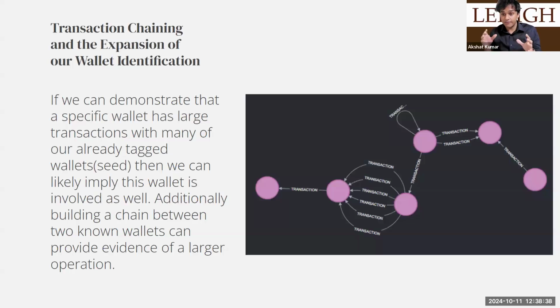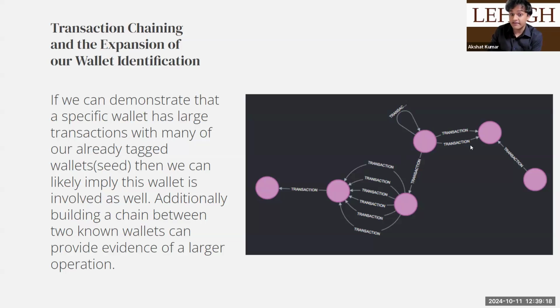Now, transaction chaining. We already have the tagging algorithm that uses external data, but we are also now working on an algorithm that looks at the smallest chain between a certain wallet and a marked wallet. If I don't have any information on a specific wallet, but I can see that it's very closely tied to three different wallets that are marked, and there's a large amount of funds moving between them, I can now very likely say that this wallet is suspicious as well. And this is a way in which we can expand our tagging algorithm and catch even more wallets.